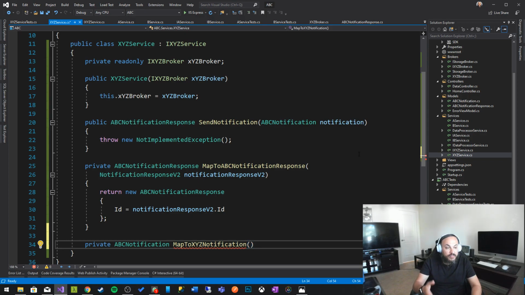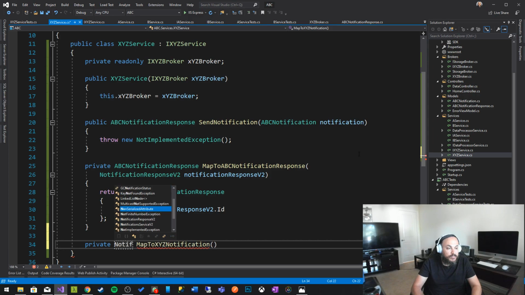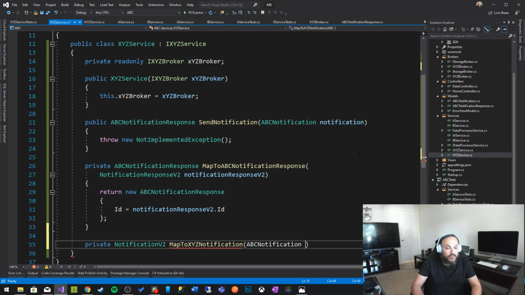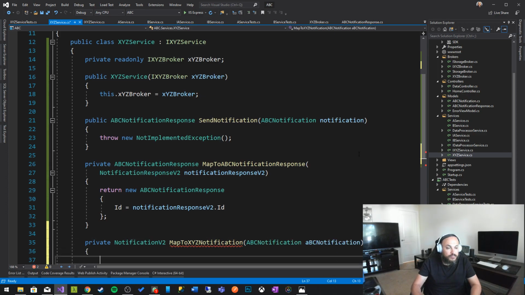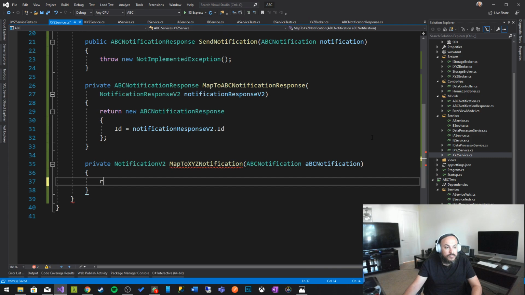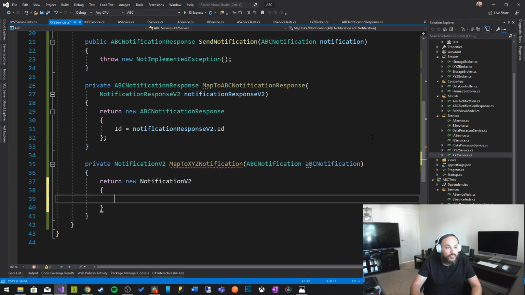You're taking in an ABC notification and mapping it to XYZ notification, I think it's just called notification V2. Something like that. So your input parameter is ABC notification, and you're saying return new notification V2, and the ID is basically the ID, so it's ABC notification.id.